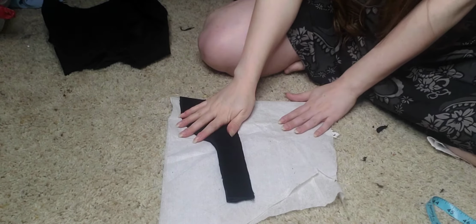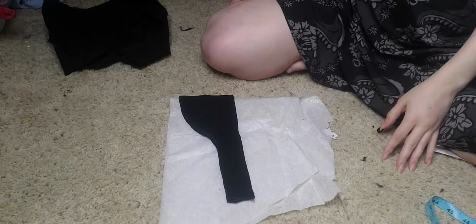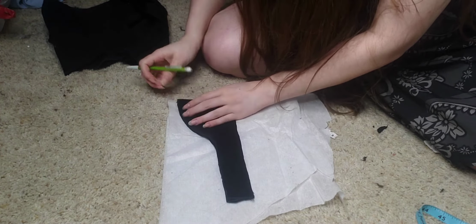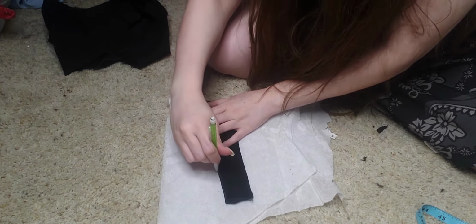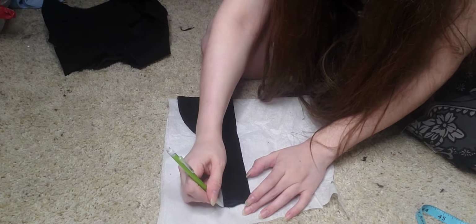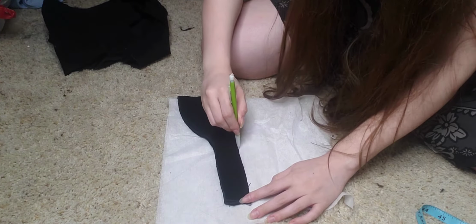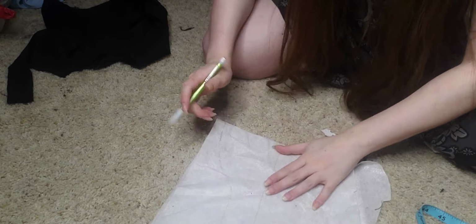So next is interfacing. So again, I want these to be very sturdy looking, very sharp, round shapes. So I'm going to trace this out with just a basic mechanical pencil, because the nice thing about interfacing is it'll take pencil, pen, it's basically paper, but a little bit like fabric. And yes, it is fusible interfacing. I apologize to the greater costuming community. I prefer to work with fusible just because then I know it's stuck exactly where I put it.